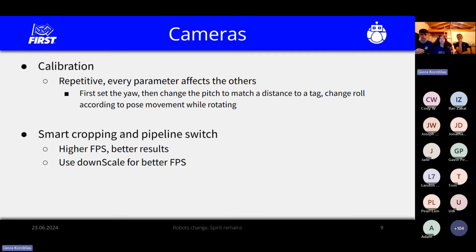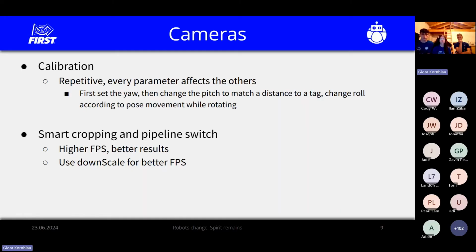And after we found that it is similar, we are rotating the robot in place and seeing if it is moving. Sometimes, if the roll isn't correct, it will slowly get closer or get a bit farther, and we change the roll until you see that the robot, when you're rotating it, isn't really moving. And because every parameter affects the others, we will once again repeat the pitch and the roll, and we will do it a couple of times in order to achieve the max accuracy.